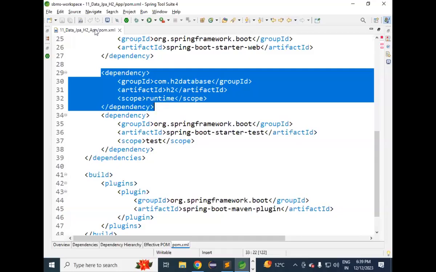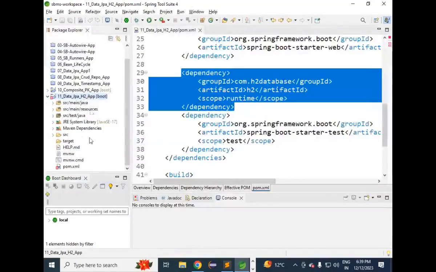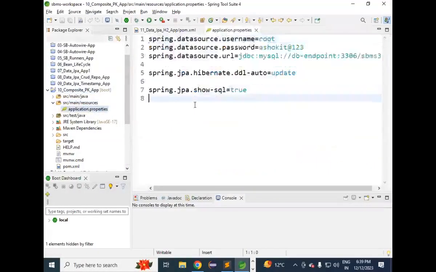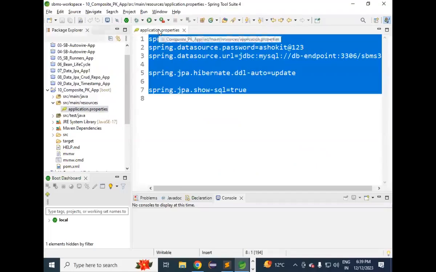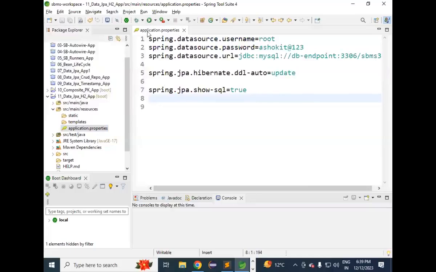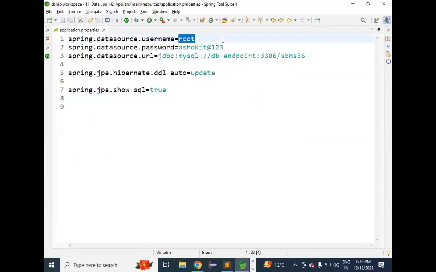Okay. Earlier our application was connecting to the MySQL database. Now my application should connect to the embedded database. So take the data source properties file. Username. Did I install the database? No. You can give anything as username. Whatever you give here, that will become your database username.